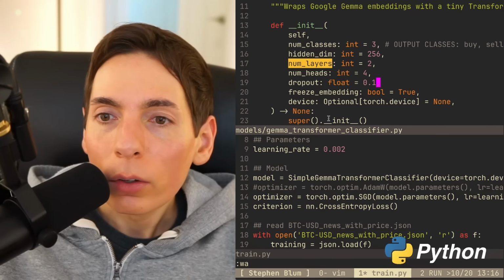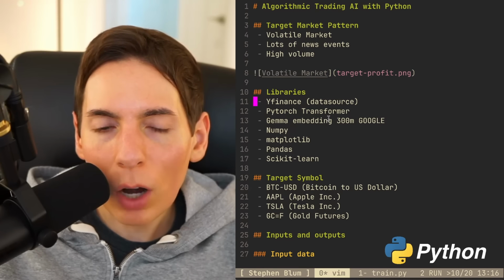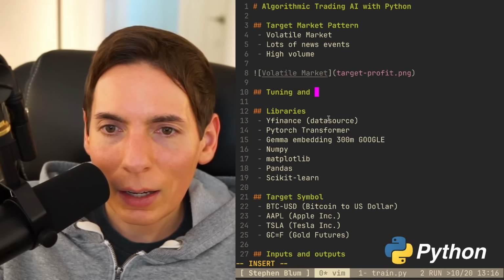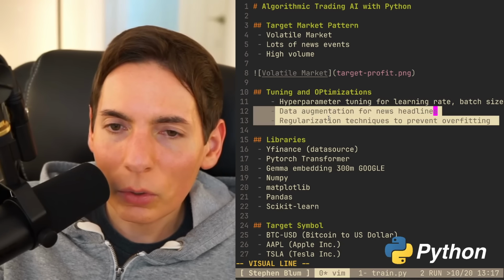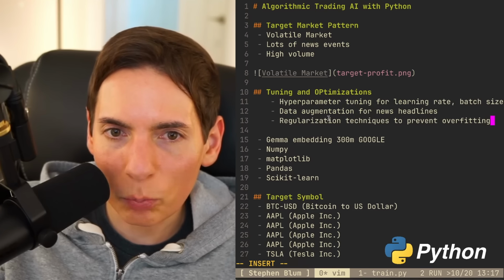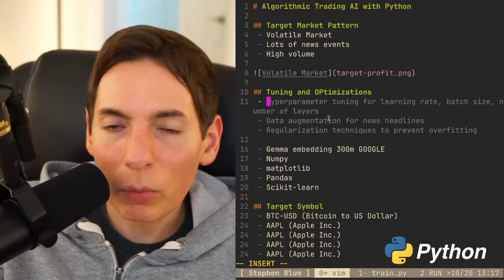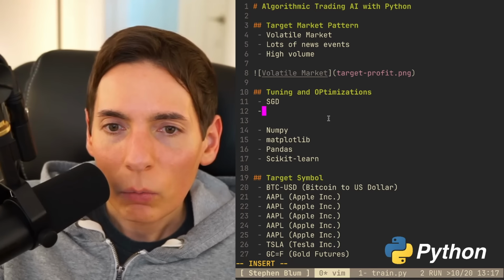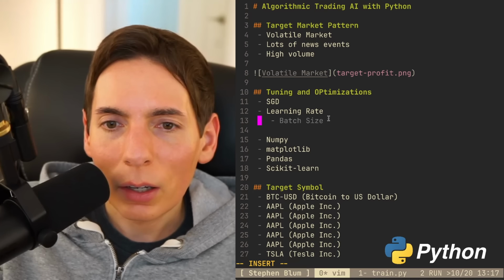Oh, this is our dropout. We could also modify the dropout. I didn't even think about that. Tuning and optimizations. Here we go. We want SGD, we want learning rate, we could do batch size.